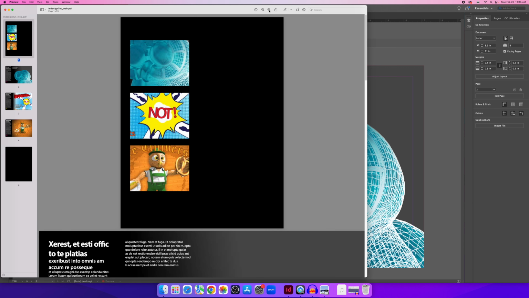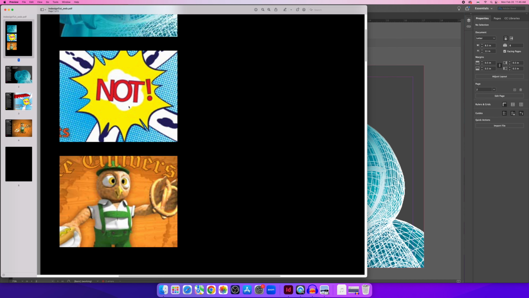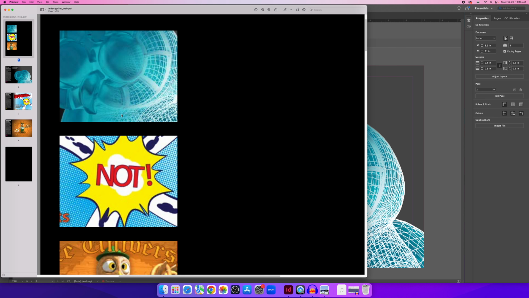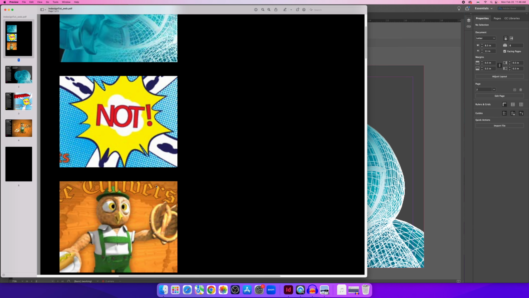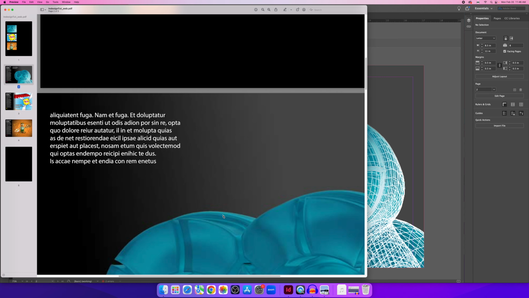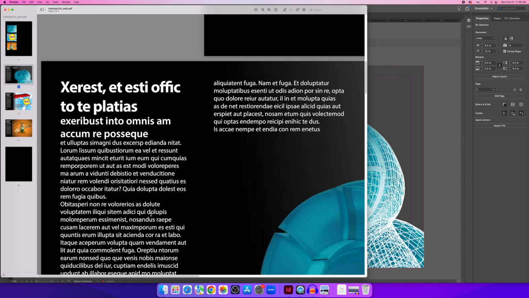You'll notice with this interactive PDF, it's a lot more pixelated because we're at 72 pixels per inch, and we also have some compression. All right, and you'll see this black will blend in here because this was already in RGB and it's switched this CMYK to RGB.